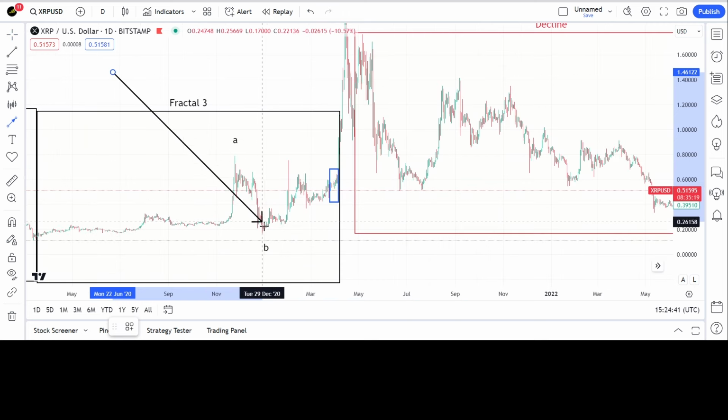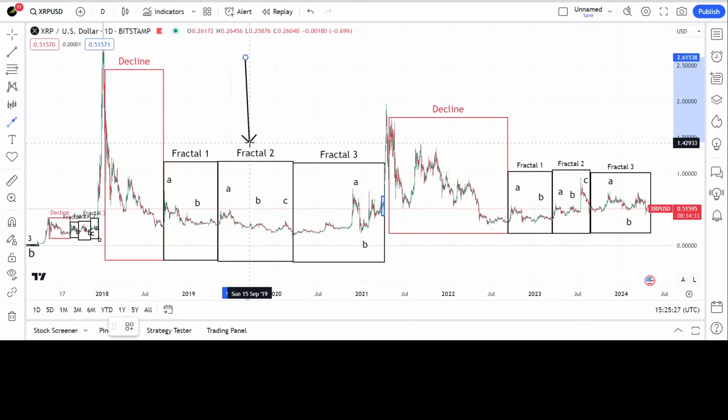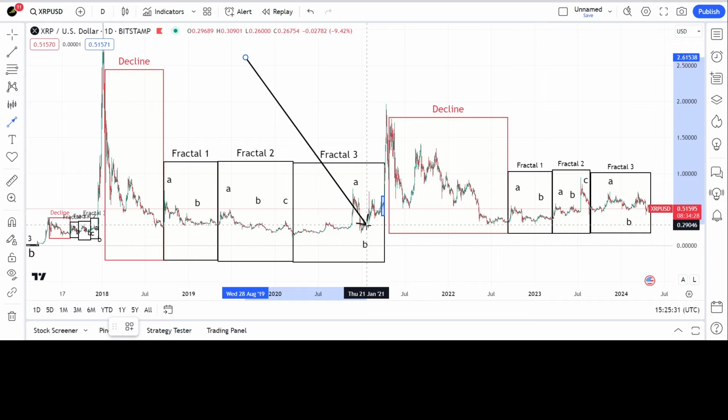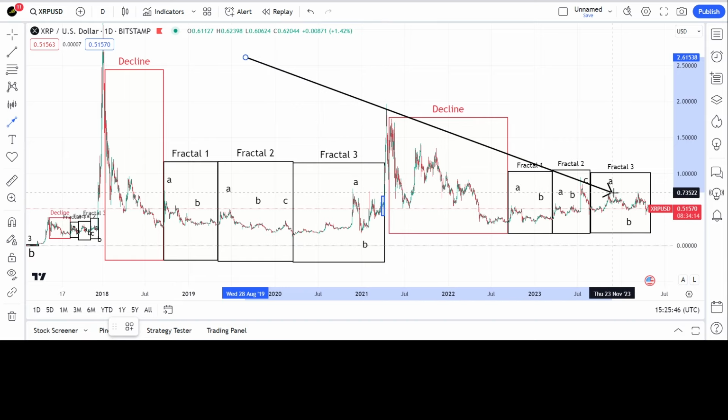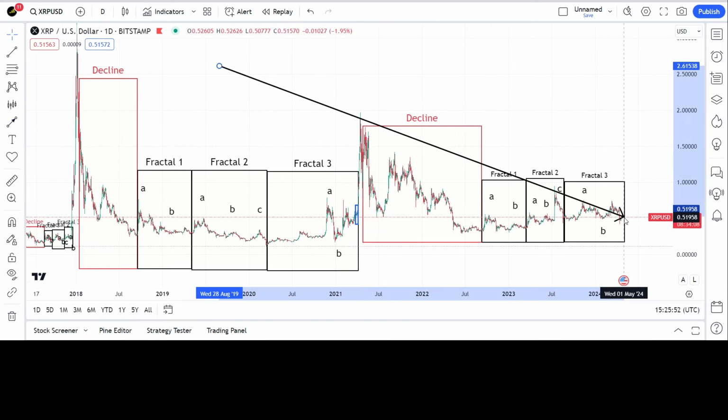But I will acknowledge the fact that we could be doing this as well. So there you have it, folks. Those are the two different options. Either we are here and we're going to do this move up. If that's the case, I will have been wrong about us being close to the bull run, or we are close to the bull run, and this just needs to, over here on today's chart, play out, and as it plays out with more data on the chart, it will be easier to pinpoint exactly where we are.